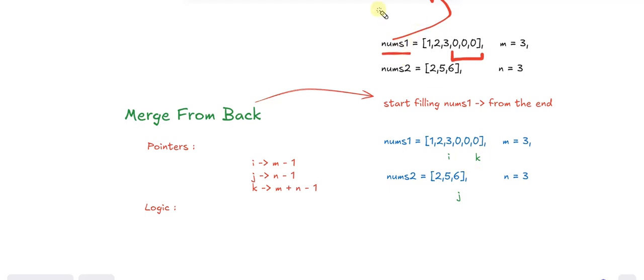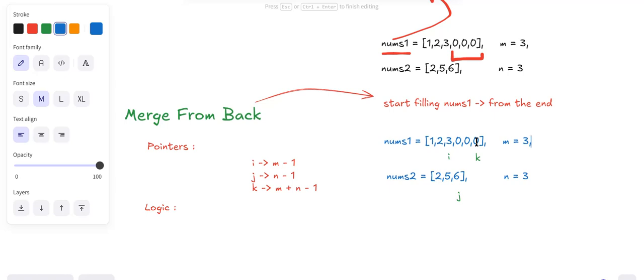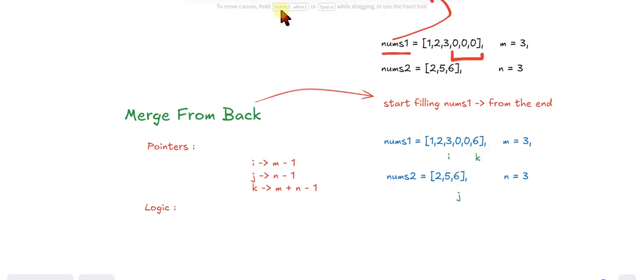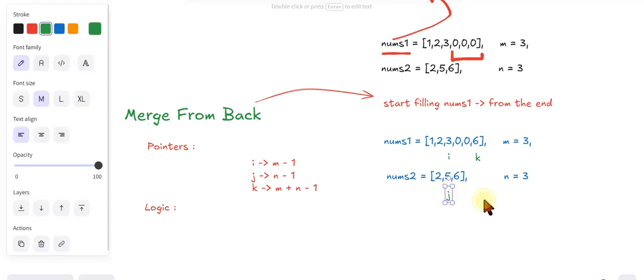At K-th, the element has to be 6. Correct, now it is 6. Because 6 is done, it is no longer under consideration. So why keep the J pointer here? Now the J pointer should point to the next element, because I'm moving from right to left. So J will move from 6 to 5.